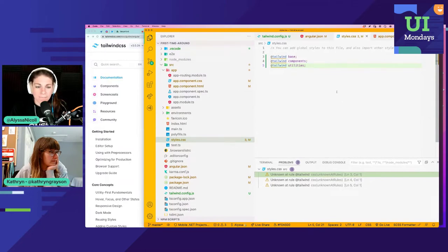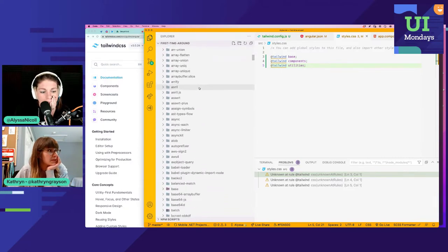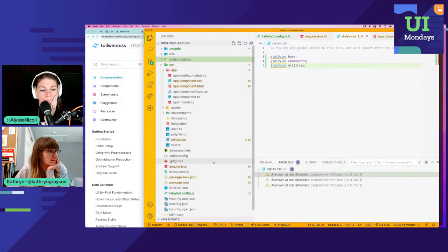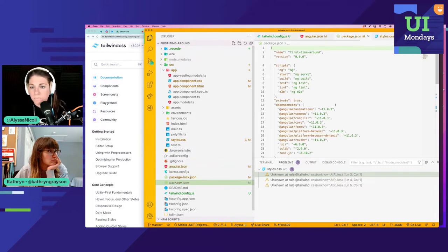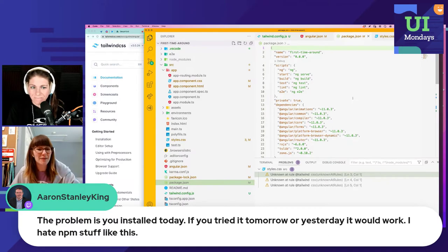Let me think. Is it here? Node modules. Which version of Angular are you running? Let's find out. No, it's going to be in this one. 11. Which is why I just made this project and we're on 13. There were problems, as Aaron said, that we installed today. If we tried it tomorrow or yesterday, it would have worked in VM stuff.